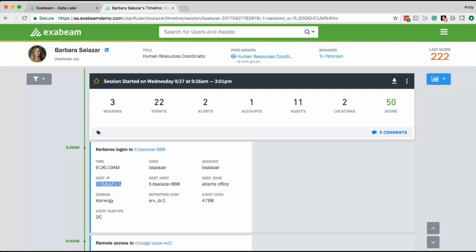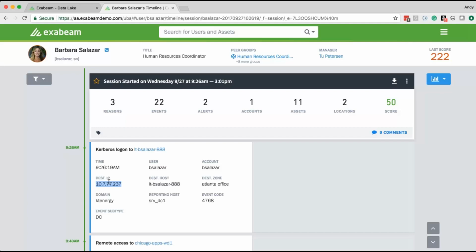As part of this session tracking technology, Exabeam builds a host to IP mapping at any given time. We'll use the Windows event codes where DHCP logs are not available, and we'll start to map host to IP addresses. But we take it a step further and assign presence of a user on that host, which allows us to do username to IP address attribution on the fly. So here, I have a Kerberos authentication coming off the domain controller. This destination IP is tied to this workstation, this host, and Exabeam knows this host to be a workstation.